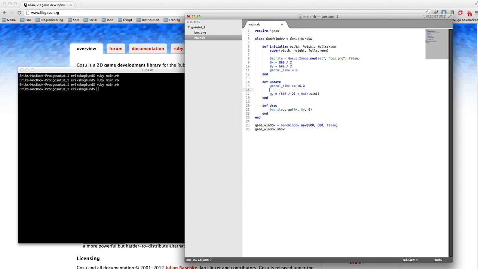So that's like 60 frames per second. And we're gonna use sin with total time, and make that a bit lower value, like divided by 1,000.